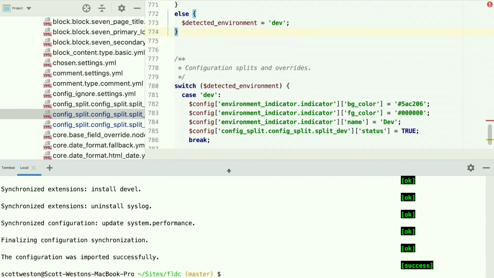The config split export is only needed once you update the exports. The configuration that is in the export is not necessarily changed every time you do a drush config export. Right. I think the question was, you would only do the config split export if you make changes to your splits. It doesn't have to be every time you do a config export for the site. Let's say you added a content type, you don't have to do that every time. Just only if you make changes to that split.